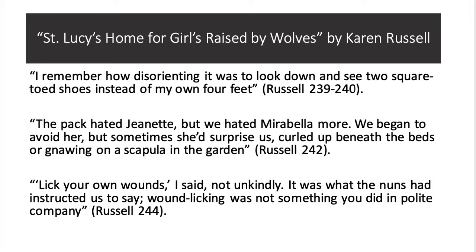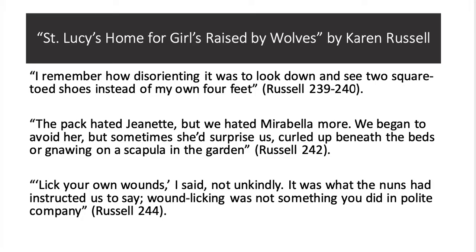So early on in the story, the narrator says, "I remember how disorienting it was to look down and see my 2 square-toed shoes instead of my own 4 feet." So the narrator, whom we learn later on is named Claudette, starts to see herself as an individual. And this is actually a contrast from the very beginning of the story, because the girls at the start kind of see themselves as a pack, just like a group of wolves would see themselves as a pack. And as they start to become individuals and see themselves as humans, they start to turn on each other.